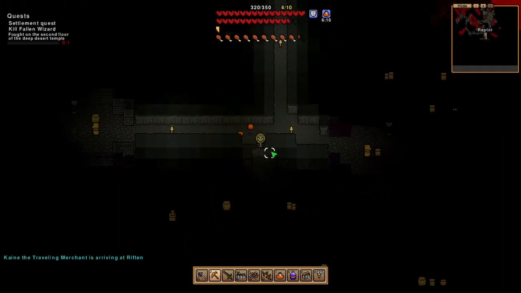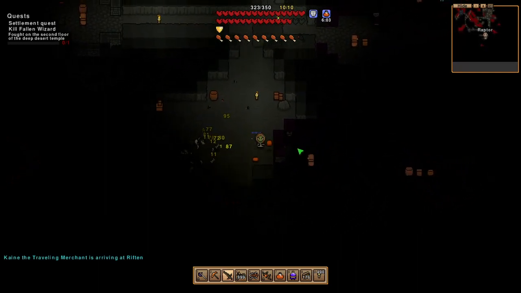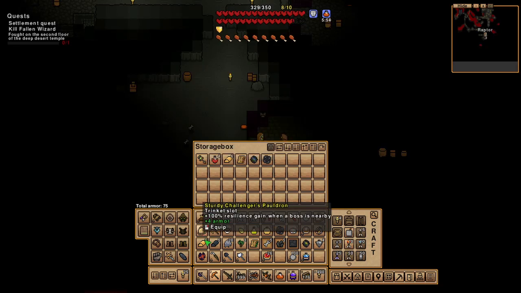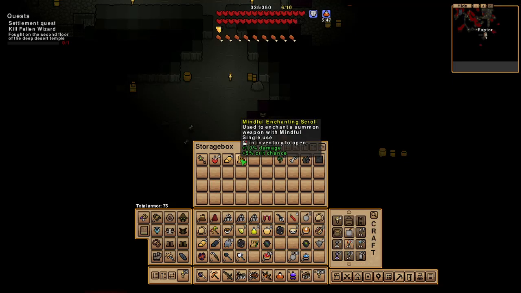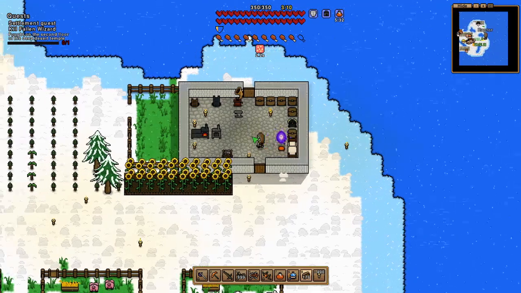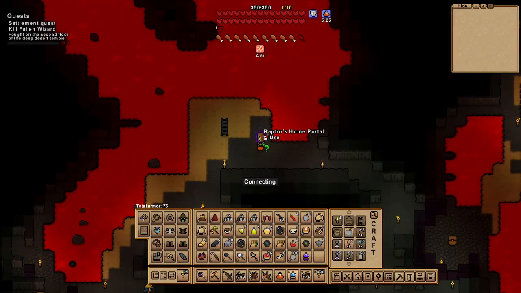I'm still gonna go for this chest down here though. Just because, you know, it might be good. Might have something really good in it, so. Like that. You never know until you go through the chests. Take that. Take all those, except for that. There we go. Okay. And now... Out! Cool. Where did this go? Why did I do that?